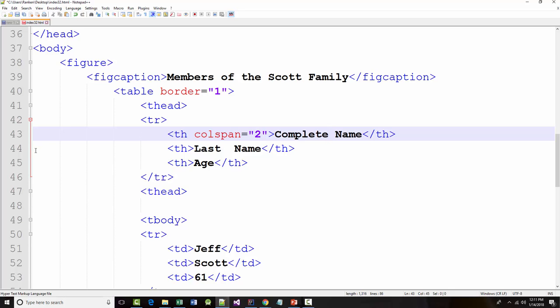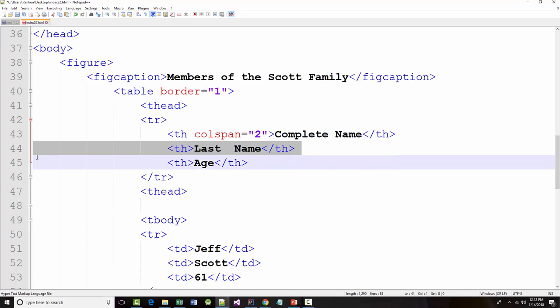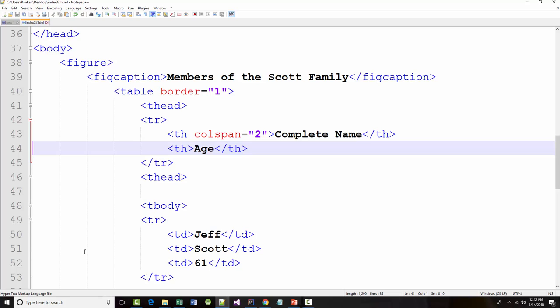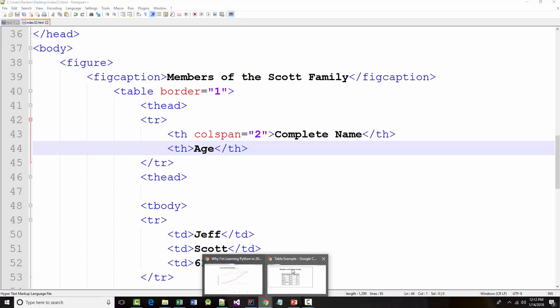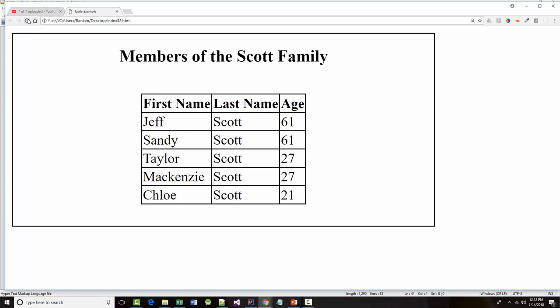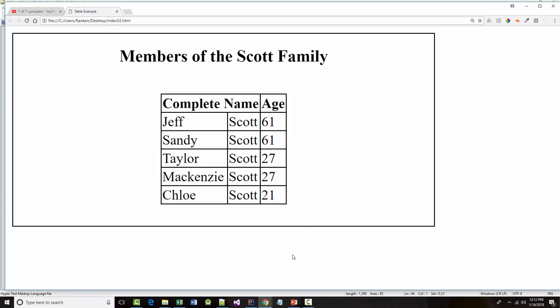And then I will get rid of this last name right here. Again, this to me is the best way to learn this. So notice, there we go. You can see how this one row is over 2 columns.